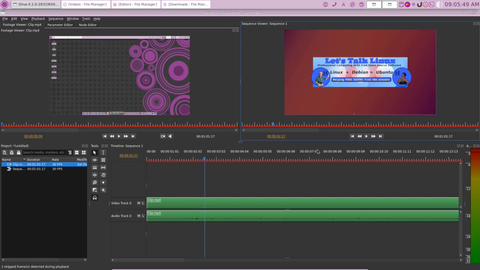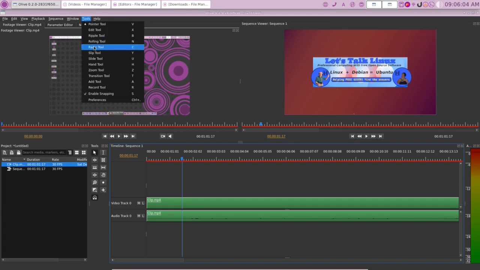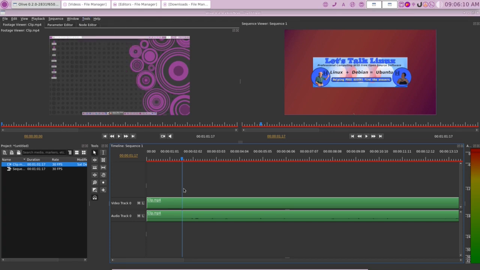Okay, so let's go back here, and it tells me there's a cutting tool here, a razor tool. If I go to tools here, it'll tell me the razor tool is a C on the keyboard and the pointer tool is a V. So we could just push the C key and now we have the razor here. And let's go ahead, just ahead of our line here, and let's cut that.